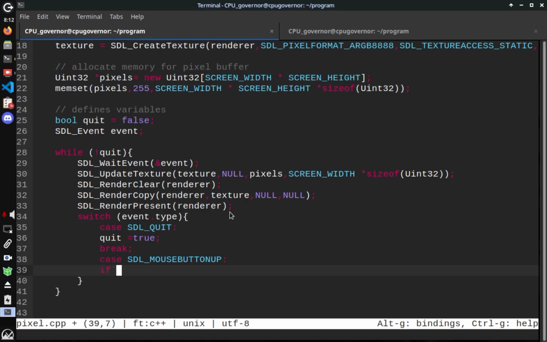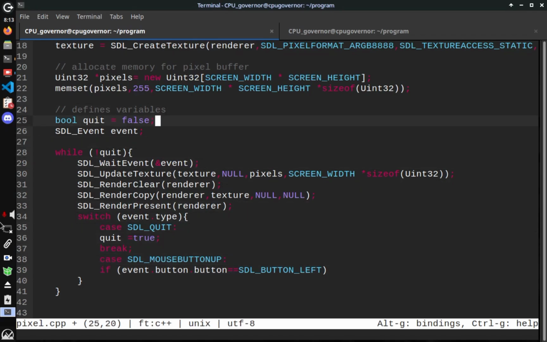Now we would use an if statement. So we'd say if event dot button is equal to SDL button left, and so now we're going to create a variable called left mouse button.